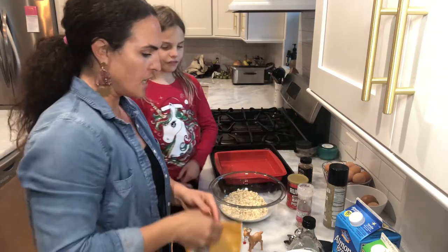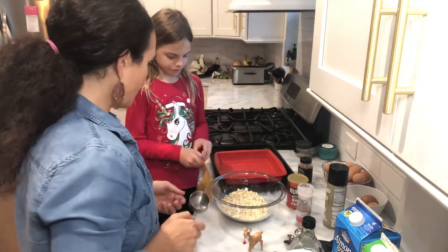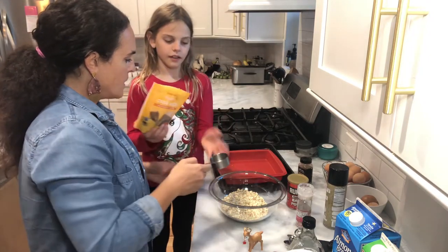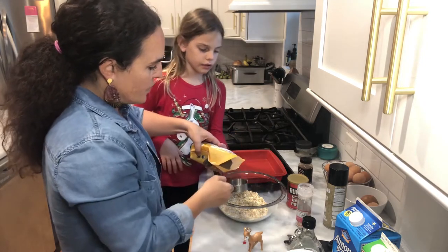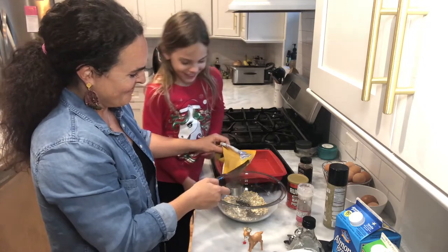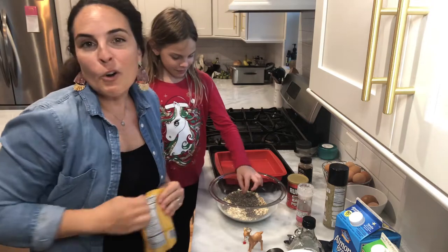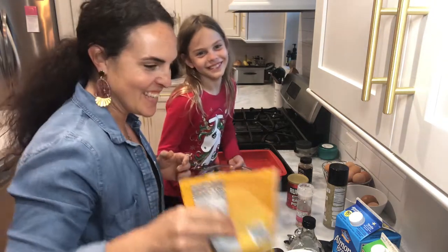All right, chia seeds, we need 1/4 cup. You hold this. Can I pour it into the cup? Yeah, open the bag for me if you want. Cool. Over the bowl. These guys are little and they go everywhere. Oh my gosh. This is gonna be 1/4 cup, 1/3 cup. Throw some chia seeds in there.